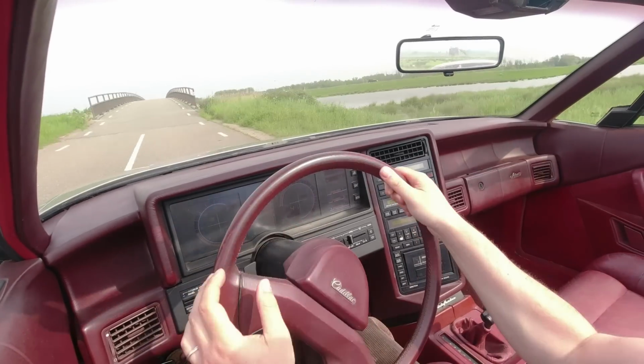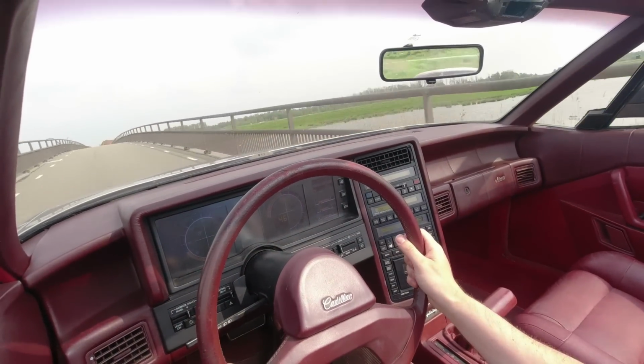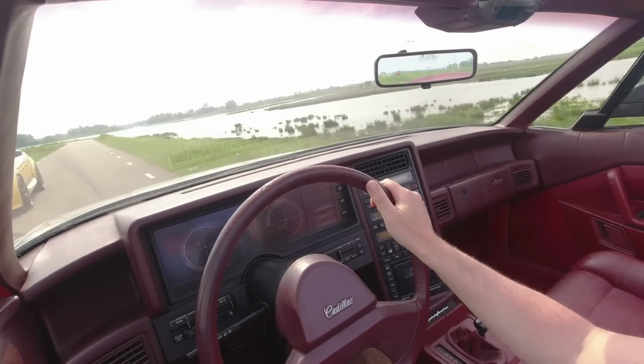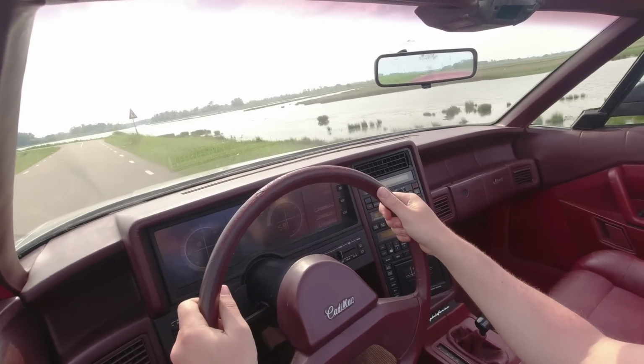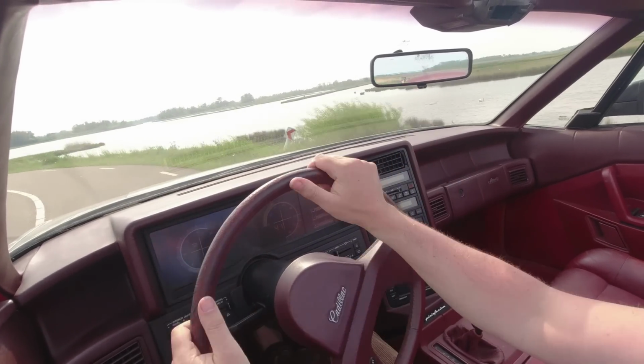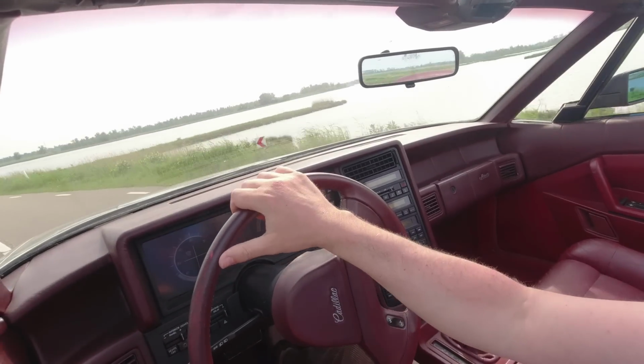But yeah, some of the build quality isn't superb, but that's probably to be expected, to be honest. It's a mixture of Italian and American. There is a bit of a rattle. We don't really know what it is. We're just trying to ignore it. That's fine. The ABS is a bit clunky and not working very well as well. That's fine.